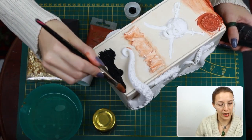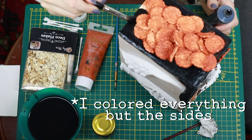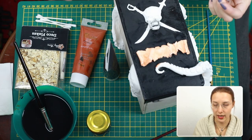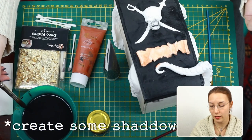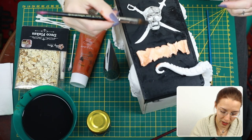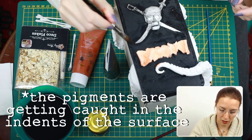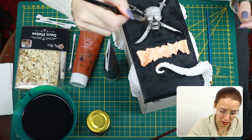I'm now picking up some black and going all over the top, also coloring the inside black. The only two sides you want to leave out are the sides. I just painted this character by accident — we're going to paint them later anyway, so it's not the worst thing. I might just go in with the dark spots now, picking my brush and going all over the face. The color is really watered down so it's not a big deal — you can still see everything, it's more like water than actual paint.